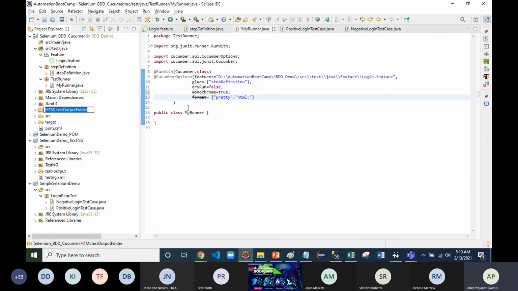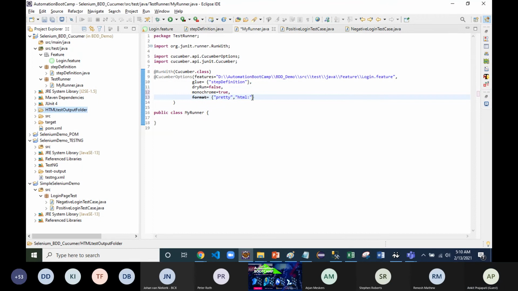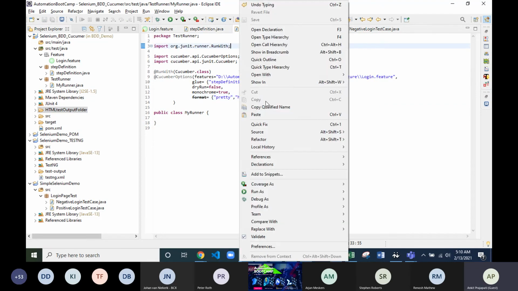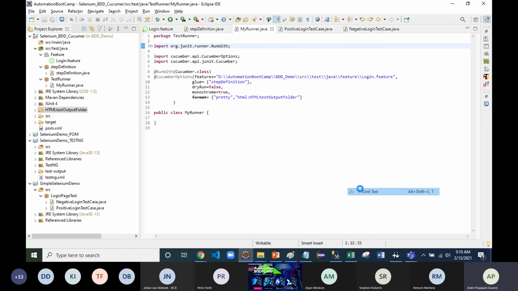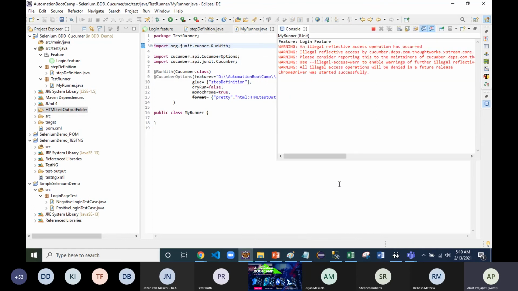You can give any name, but I will take this folder, HTML now. I'm not correcting my test case because I want to show the failure as well, how it looks in a report. So I'm gonna execute this once again, and this will be our last execution. Now it starts again.